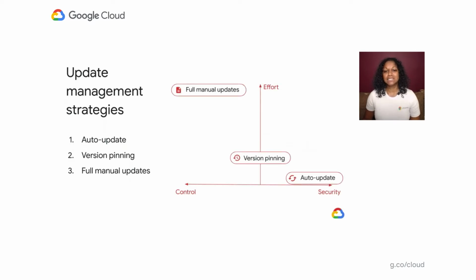If you're looking to balance security with control, you'll find that the simplest and most secure update management strategy is to enable auto update and allow Google Update to update Chrome for you every time a new version is released. In some exceptional cases, though, you may need tighter control over which version of Chrome users in a specific organizational unit are using. The other two strategies can give you an additional level of control over those users that need it.